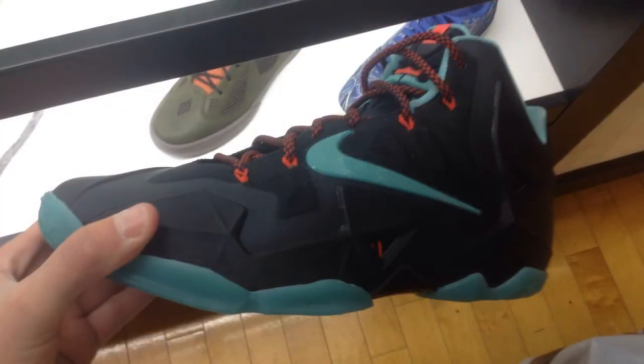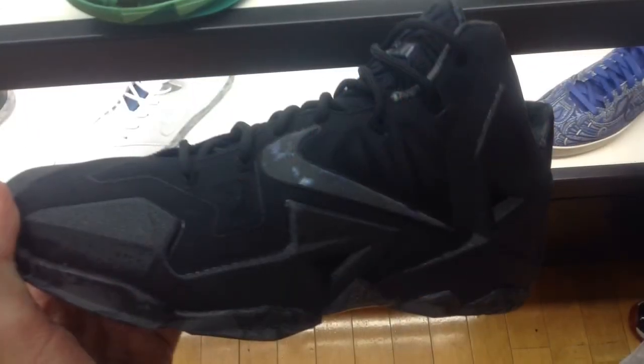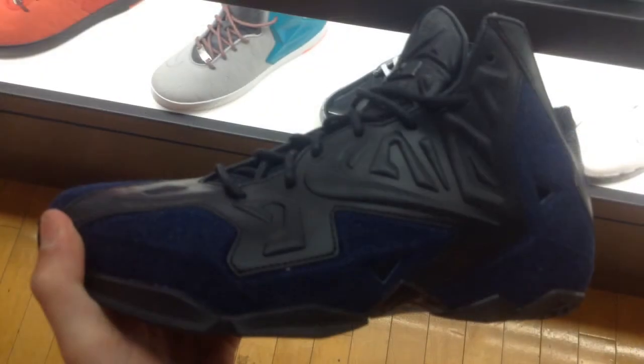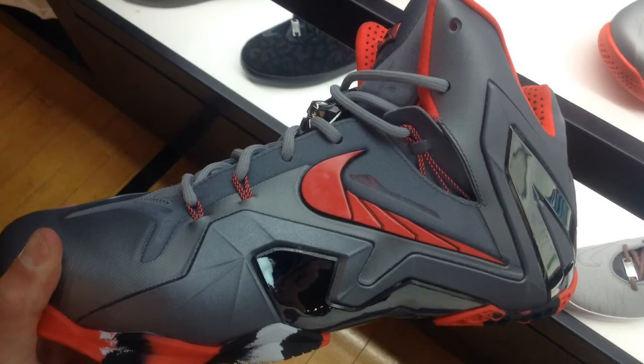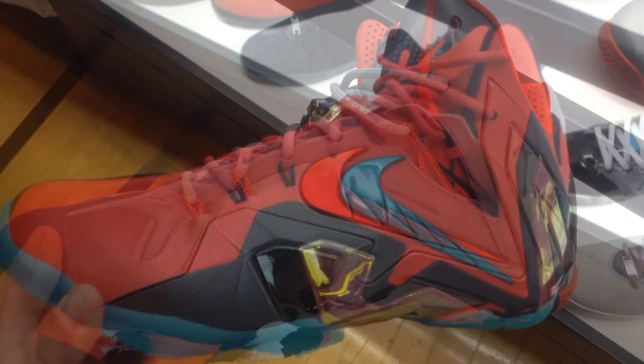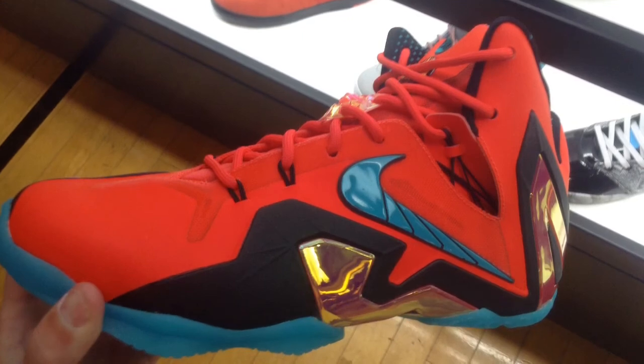The Cutting Jades — the outsole is not bad, but the rest of the shoe I'm not a big fan of. The Blackout or Anthracites were there, which is pretty cool. The Denims were there, which is a real surprise. Then you have the Elite version of LeBron 11 in two colorways — there's the Super Hero one and the Laser Crimson. It's really vibrant.